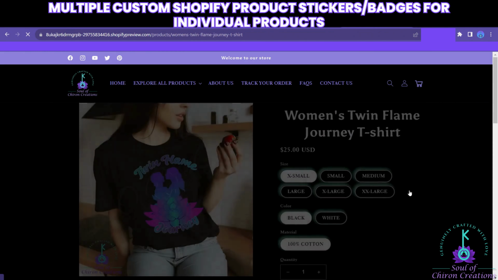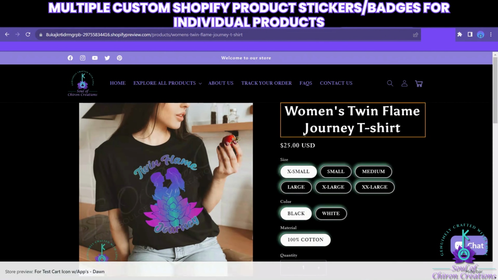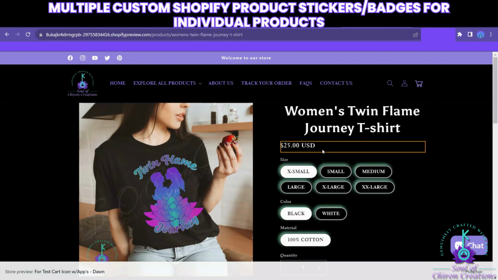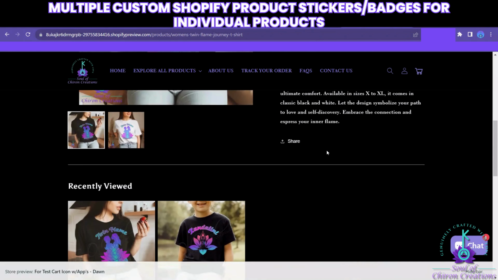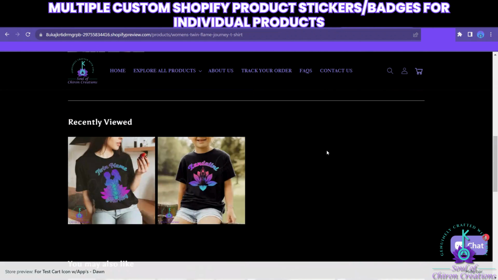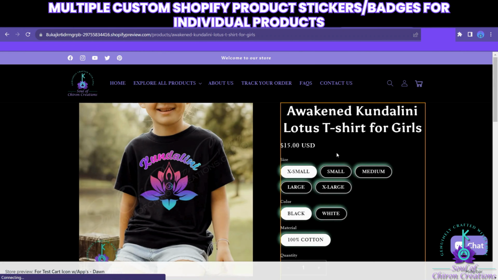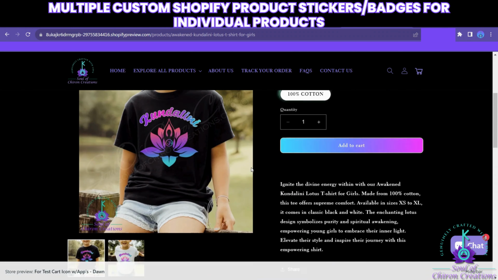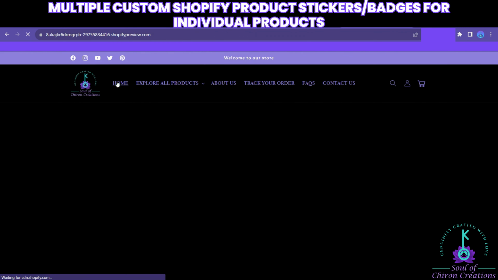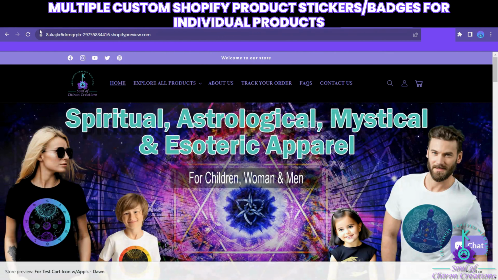So right here, this is the first image that we clicked on that had a singular badge. You can see here that there is no badge. And now if we click on the girl, you can also see there are not any multiple badges there either.